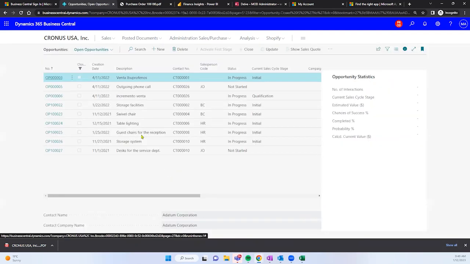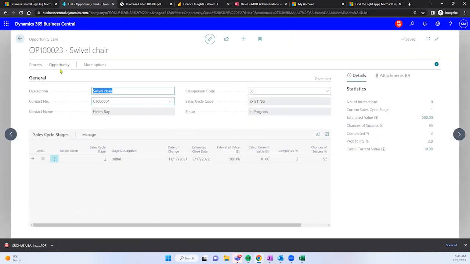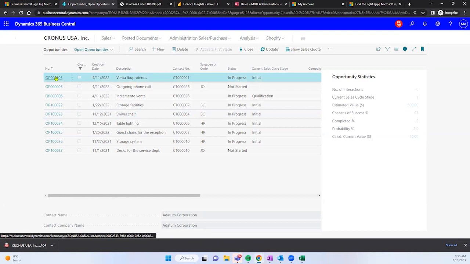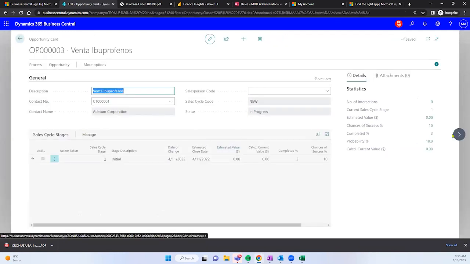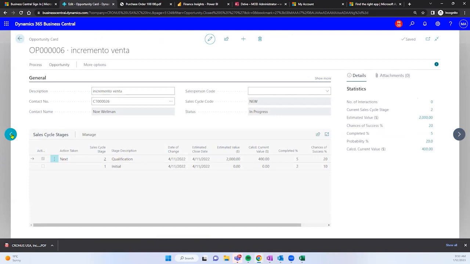We just want to follow up a process. Let's take a look at swivel chair. I'm selling furniture. So let me see someone that has more processes. One second. Good. Okay, as you can see, this opportunity, in English, would be an increase in sales. Somebody has qualified the customer and somebody has made the initial contact. And apparently the estimated value for this initial contact was 2,000. It's good to have it, okay?